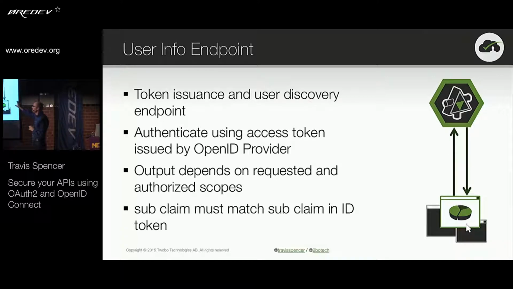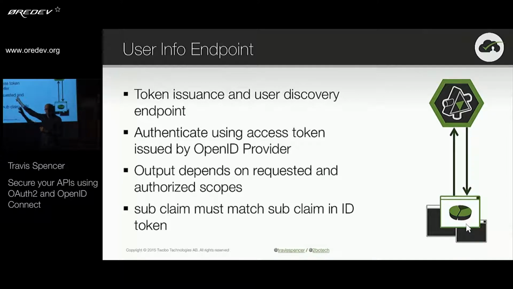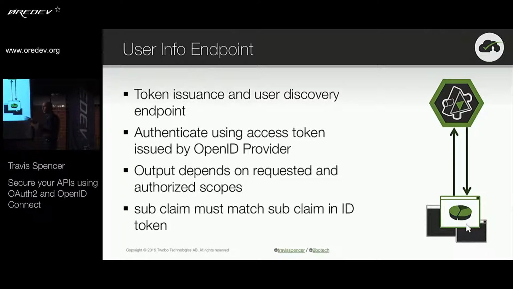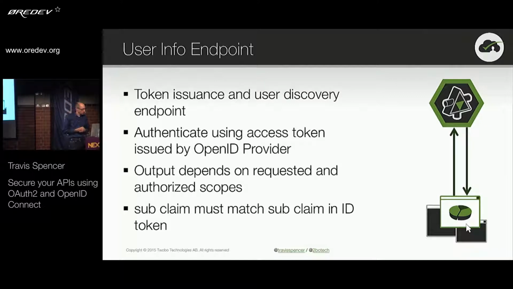The user info endpoint, its obvious intention is to use it as a way of getting user information, but in practice, as in the first bullet there, you see it also can be used for token issuance. So it's sort of a shotgun where you can then issue a bunch of tokens out of that API call into the client application, which it might use to call a bunch of different APIs. Kind of a useful trick. How the user authenticated can be included in the access token and also taken into account when calling that user info endpoint. Some details here about scopes and the sub, but not really important for just now.